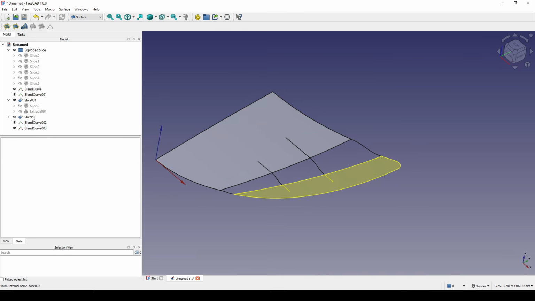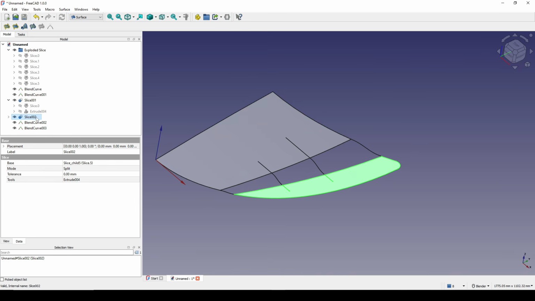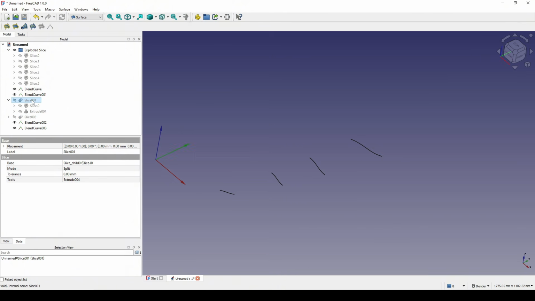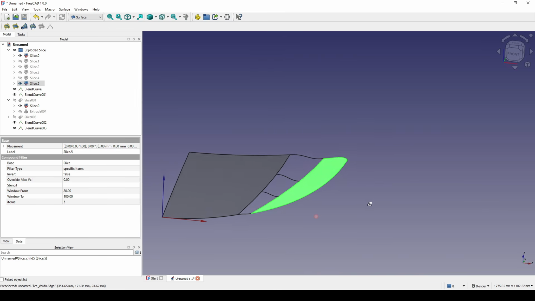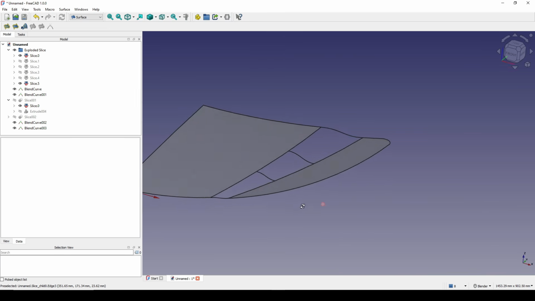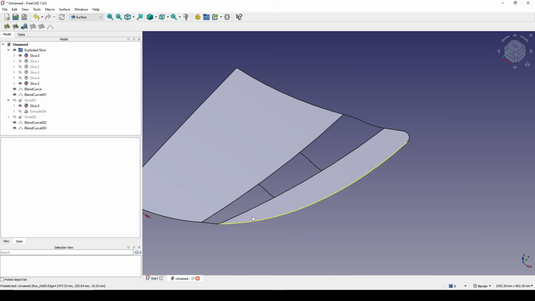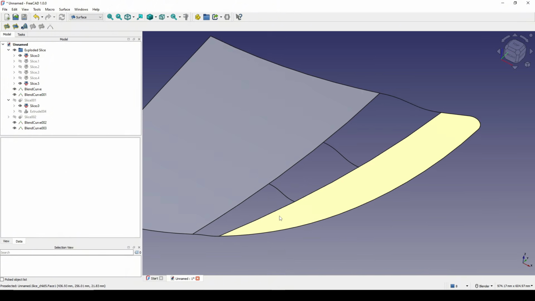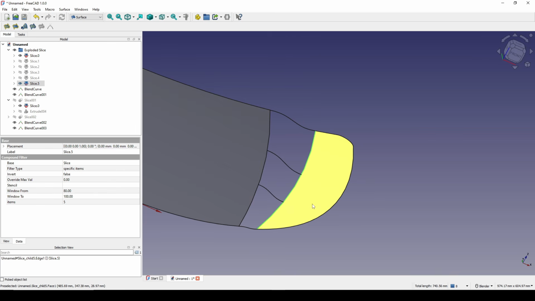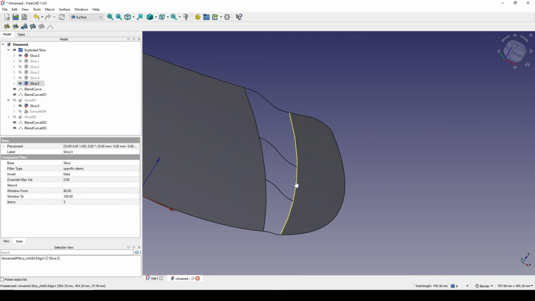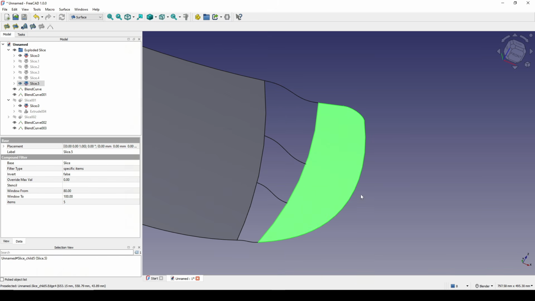Now I can hide these 2 slides. I hide the slide 002 and slide 001. And I show the slide 0, and let's see, the slide 5. I believe, yeah. Now in order to use the golden surface, we need to turn these curves into a single curve, because right now this curve belongs to this face.